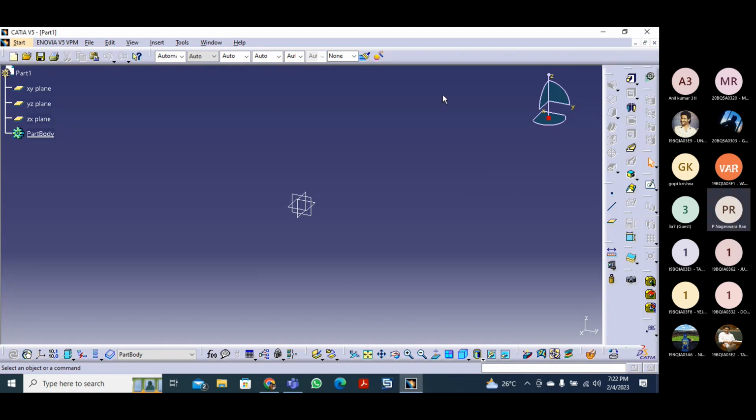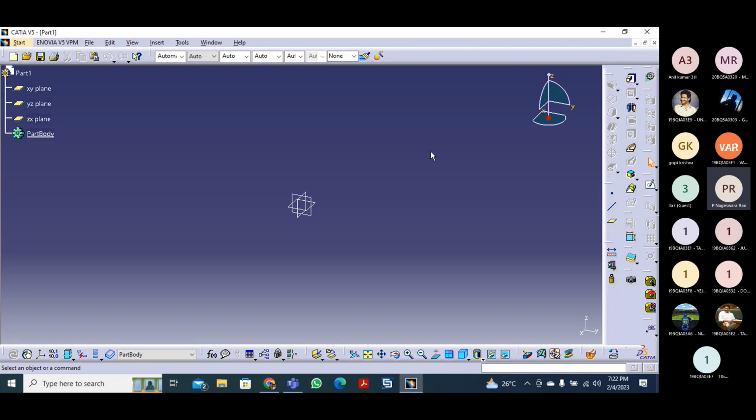So when you have the sketcher workbench like this, now we need to decide exactly in which units we are going to draw. In the case of NX, when you open the file, it will immediately ask you the units. In this case, it is not like this. We need to set the units here. Suppose the default units are here.